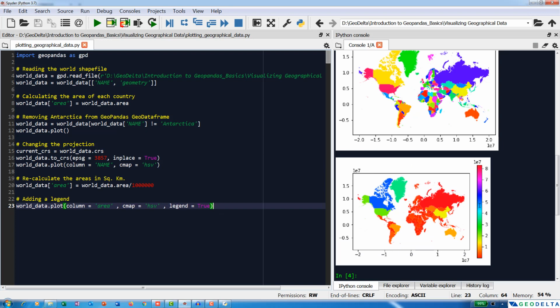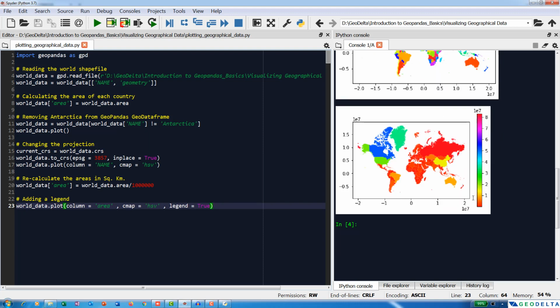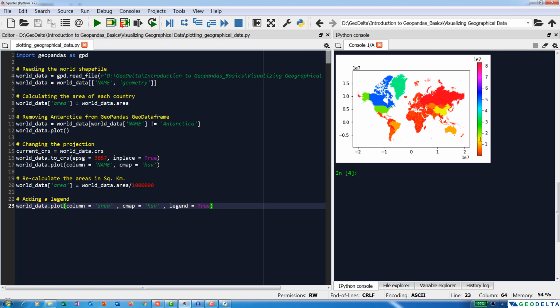Yeah, now you can see that we also managed to get a legend over here, and accordingly the colors in the plot also changed. That's because each color that you see over here refers to a value, which is the area in square kilometers. But if someone were to look at this map for the first time, they wouldn't have a clue what these numbers are, isn't it? So it would be good to have some sort of an indication for the legend as well. You can do that simply by passing another argument called keywords.